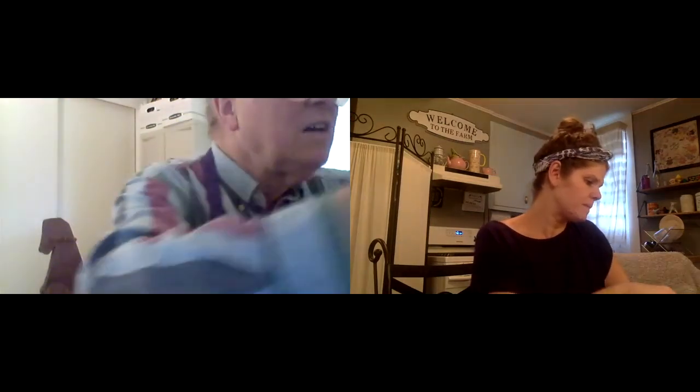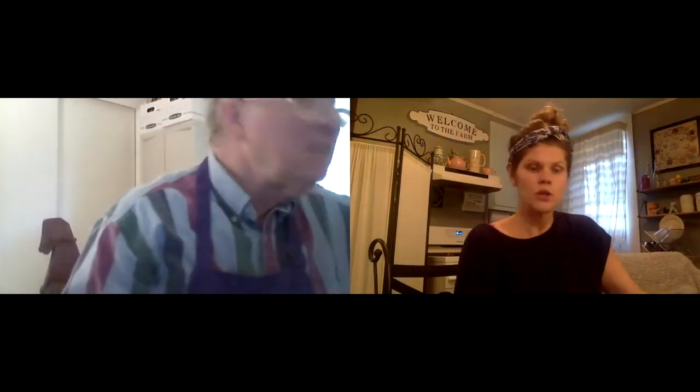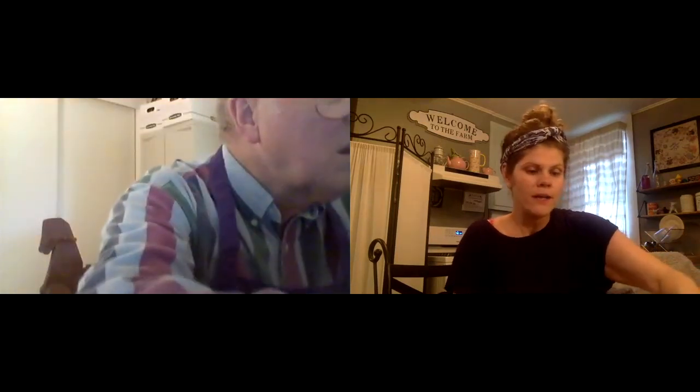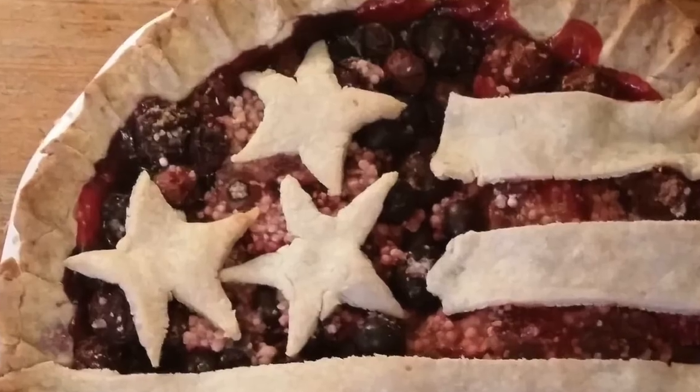This particular recipe came from my mom and my grandmother's First Methodist cookbook. Some of the ladies had it back in the 50s in North Little Rock. Church lady cookbook. That's right. Sometimes I would get a cookie cutter and do stars, you know what I mean? Hearts for the apples, stars for the cherries.